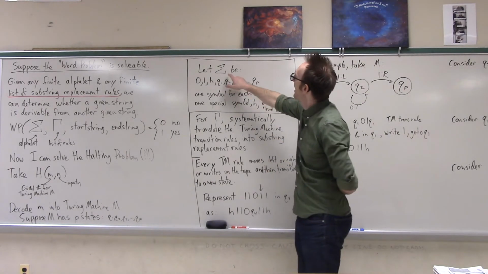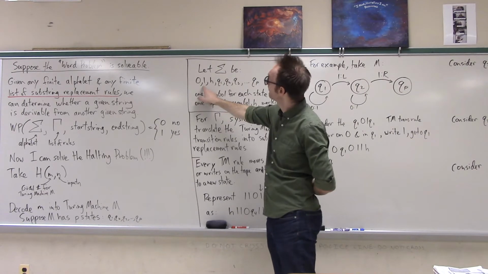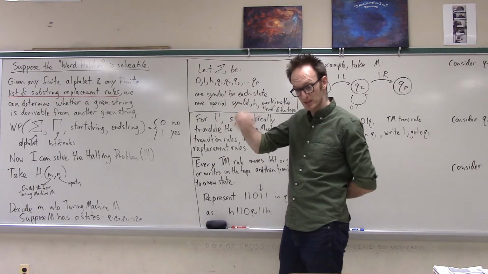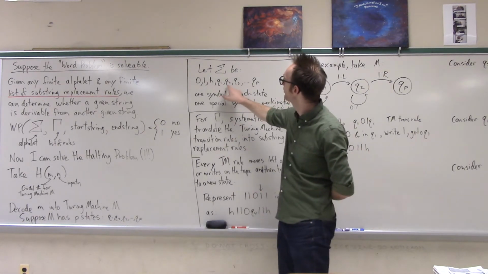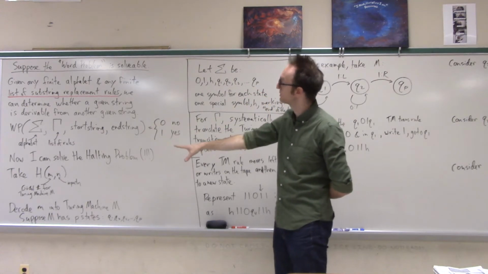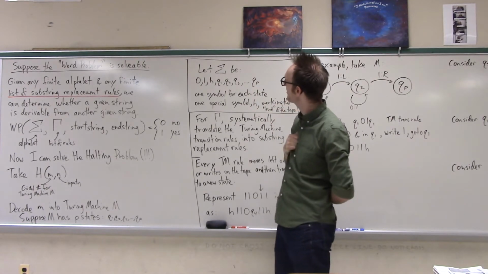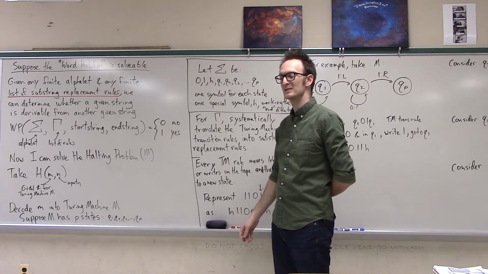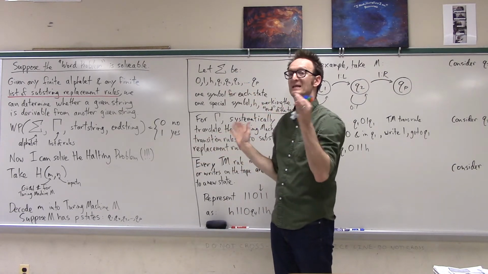For my characters, I'm going to use 0 and 1, which are characters on the tape of my Turing machine as it processes some kind of input. I'm going to take a symbol for every one of the states. So if I've taken an arbitrary Turing machine M and it has p states, then I'm adding p symbols to my alphabet. Then I have this special character H. You'll see in a minute what it does. Basically, it just marks the left and right endpoint of my tape.